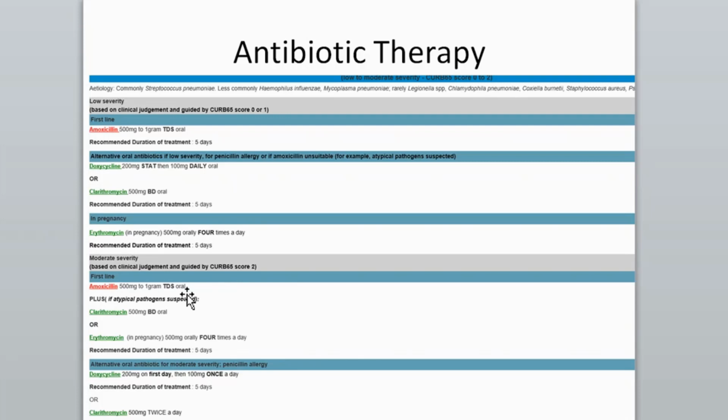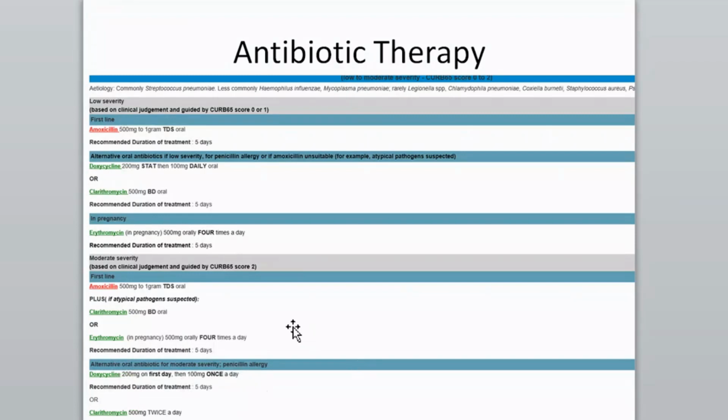I think really digging out what this allergy is, is really important. If they've maybe had a bit of nausea once when they were 20 years old, and that was 10 years back, it's often worth retrying. Obviously, if they have anaphylaxis to it, then do not retry it. But trying to work out what their actual allergy is, is really important. And more often than not, people can't actually remember. But clarithromycin is your alternative, so a macrolide there.